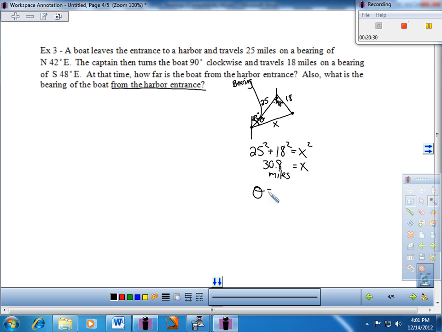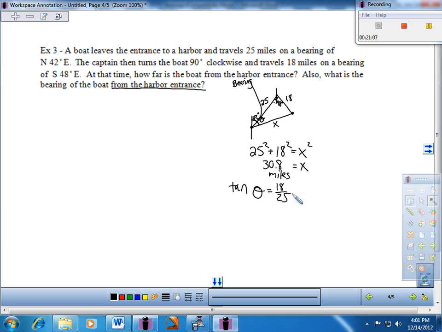So the key to these application problems that you are going to be doing is really interpreting what the bearing is in relation to theta. Here I see the bearing as the full rotation from here to here. We had 42 degrees. I need this little piece right in here. Okay, well let's talk about this. It's right triangle trig, of course. Opposite, adjacent, hypotenuse. And here's my theta right here. It looks like we have the opposite side, and we do have the adjacent side. So I'm envisioning this, everybody, as the tangent of theta equals 18 over 25.